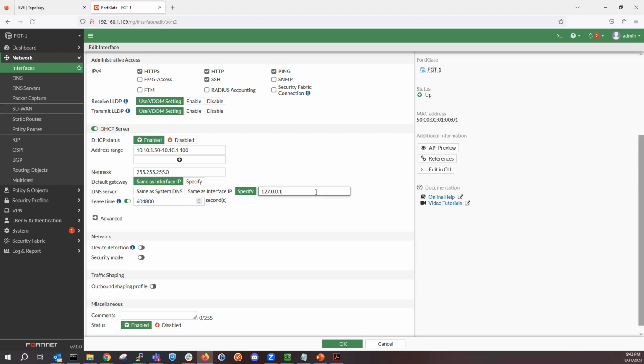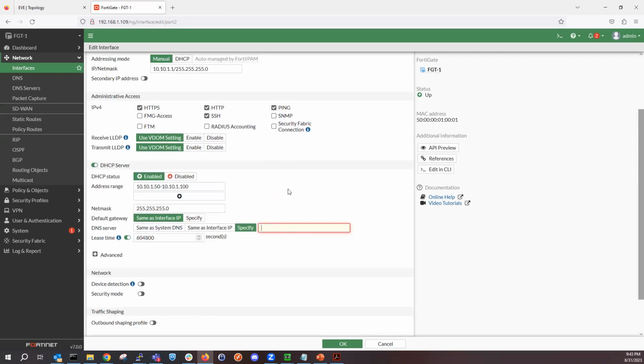I don't have to use the function that's the same as the interface IP. It's based on whatever value you want to set. Don't get stuck on which one we're going to use. The DHCP role is just handing out that information to clients that require it.